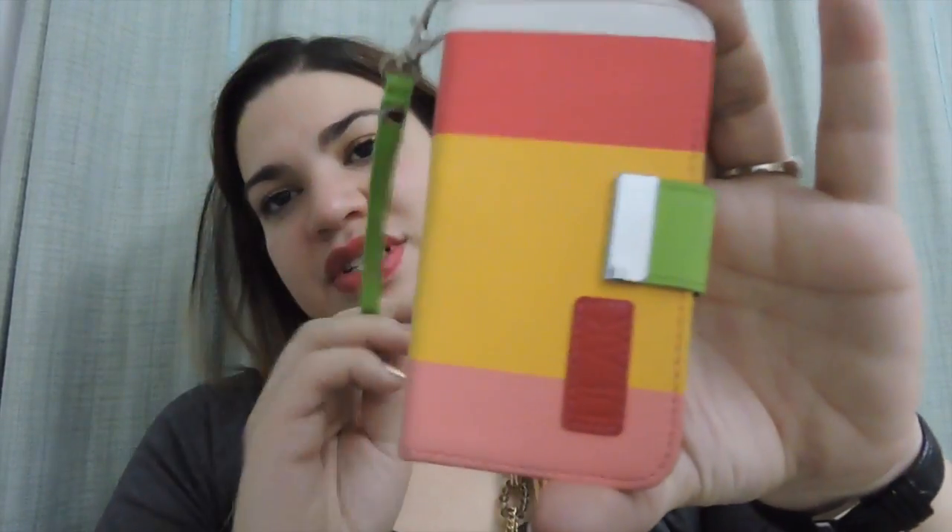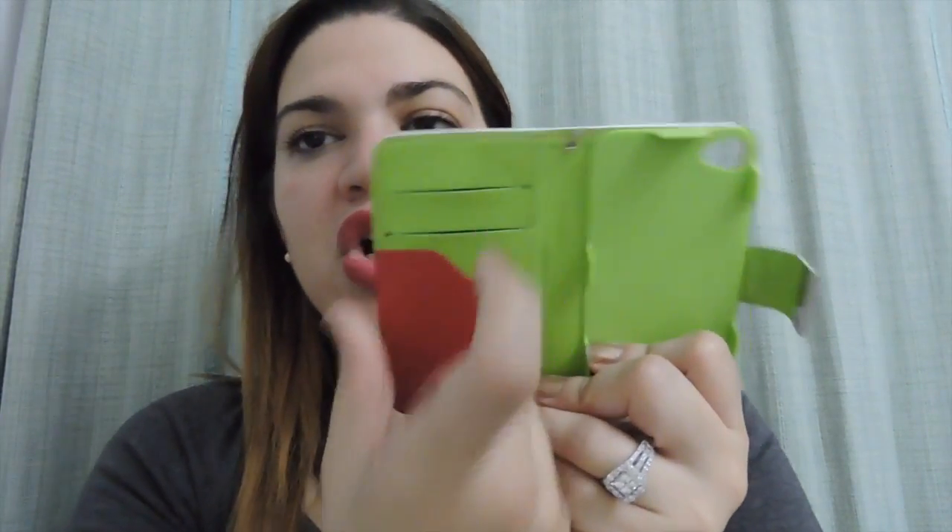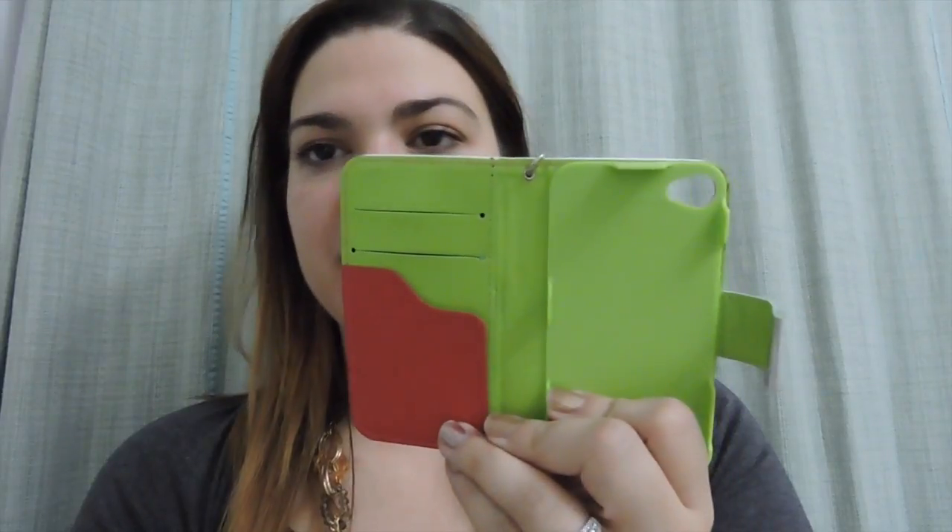I like it because it covers the phone all the way around. Next I have this phone case that I got from eBay. It's basically the kind you can use as a wristlet — if you're going out to the club or the movies and you don't want to take a bunch of stuff. You open it up, your phone fits here, and you can have your driver's license and credit cards on the other side.